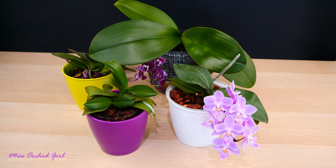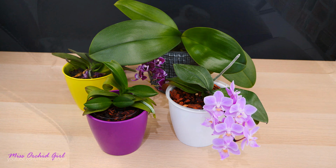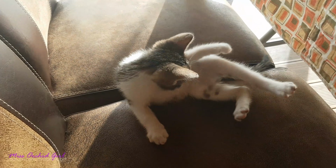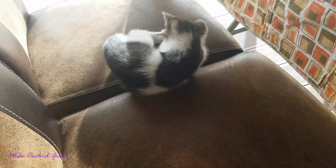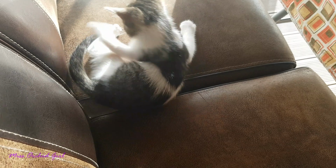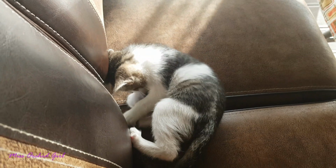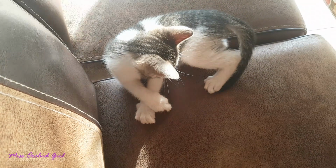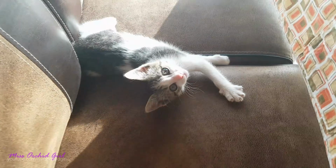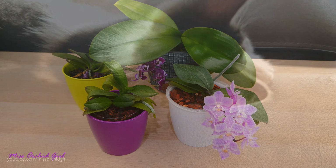Another question is, are orchids toxic to our pets? And to that I say always research what your pet is allergic to. But generally speaking, Phalaenopsis orchids are not toxic to us or to pets. There are many growers who have cats, and for whatever reason, cats are very drawn to orchids, and sometimes they nibble on the leaves and roots. And throughout the years, none of my viewers ever told me that anything bad happened to their pets. In my research, I've never found anything that could state orchids are harmful or toxic to pets, or to humans for that matter, so I don't think you should worry, but definitely check with your veterinarian or do your own research, and of course, try to avoid your pet munching on your orchid. It's really not good for the orchid either.